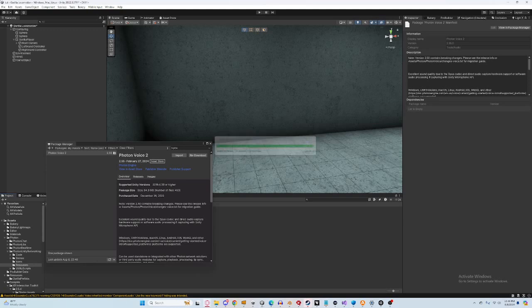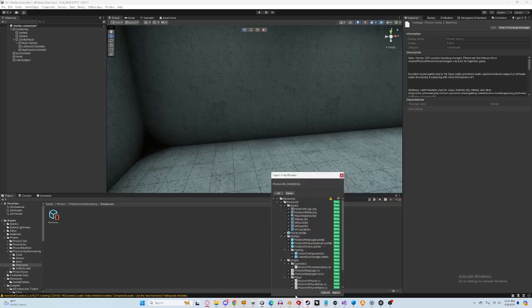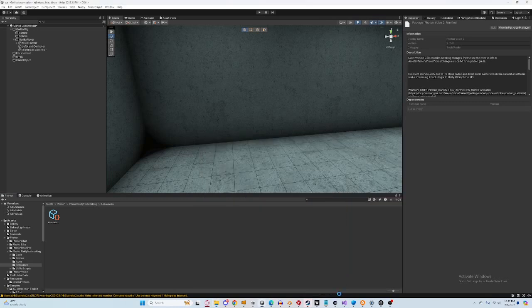And then you should find it. Put it in, and click Import.